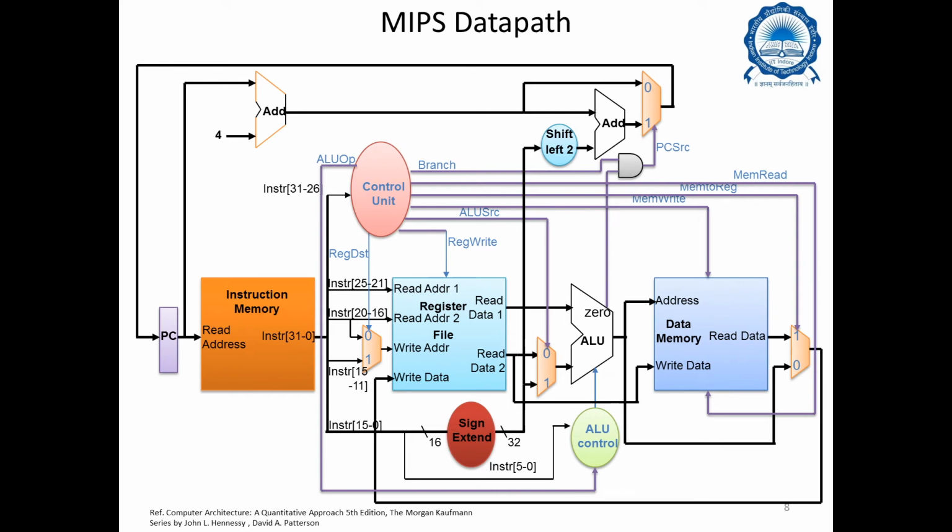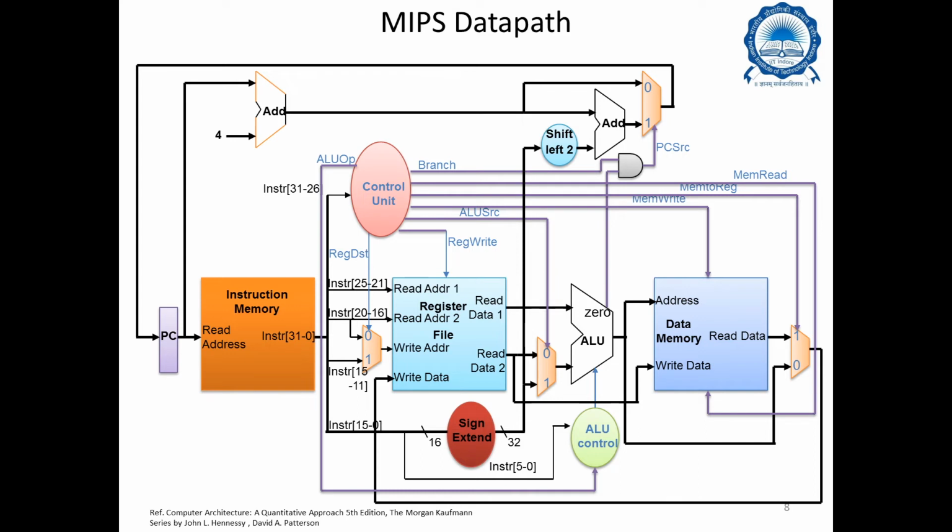Now if you want to merge all the units together, the MIPS 32-bit architecture would look like this. This is where the final block diagram almost would be looking like. This is almost pretty much the final MIPS 32-bit architecture, although we'll do a few more enhancements and modifications and improvisations to this datapath hardware also, but this is pretty much the penultimate diagram that you can think of.